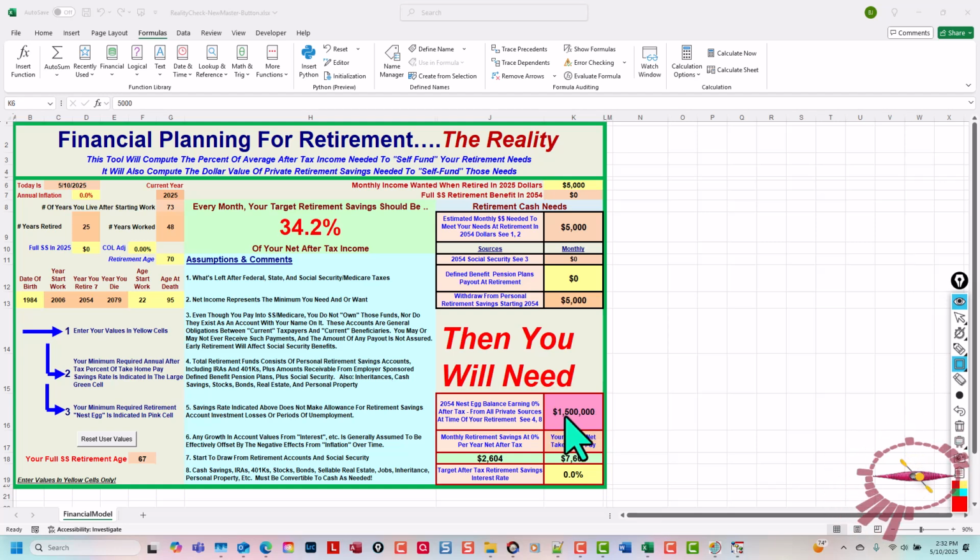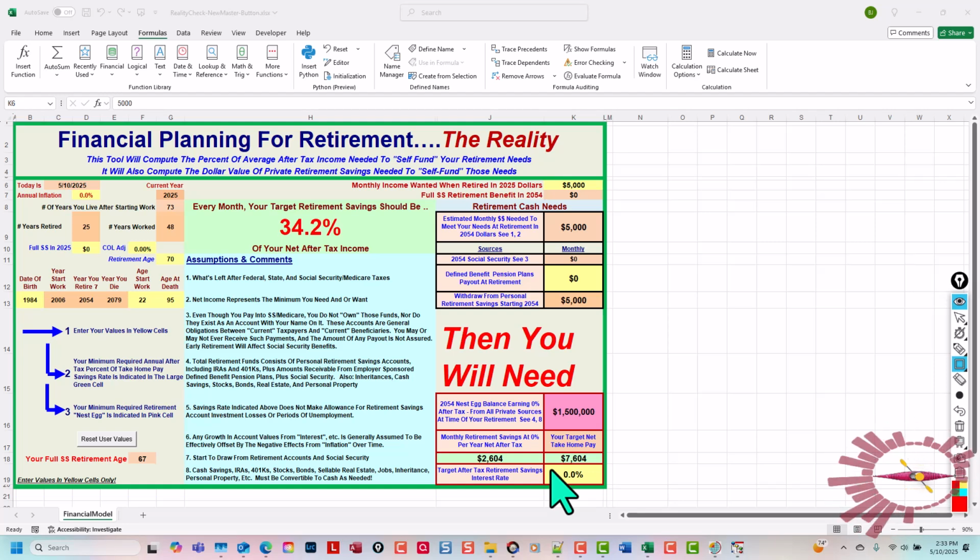In order to save $1.5 million over your 48-year working career, you need to save $2,604 each and every month in order to meet that goal.